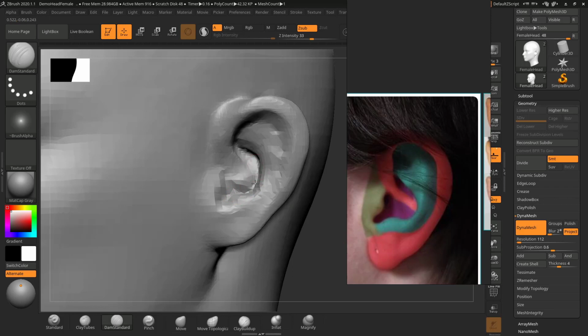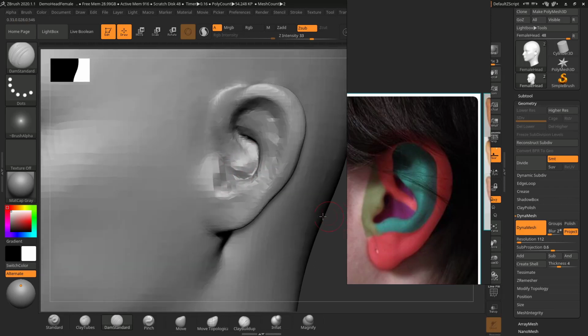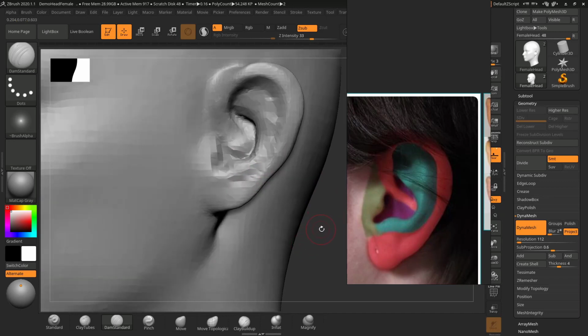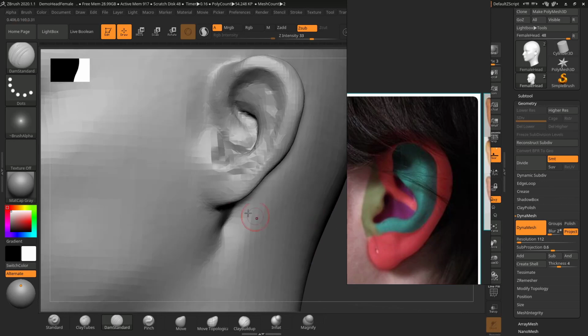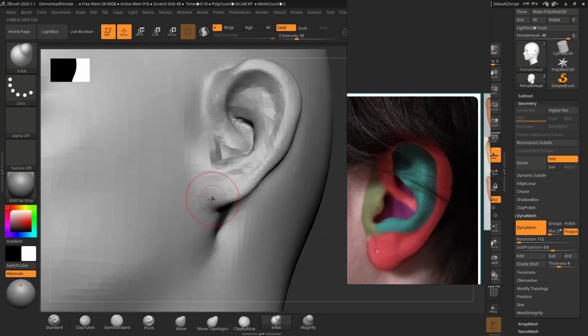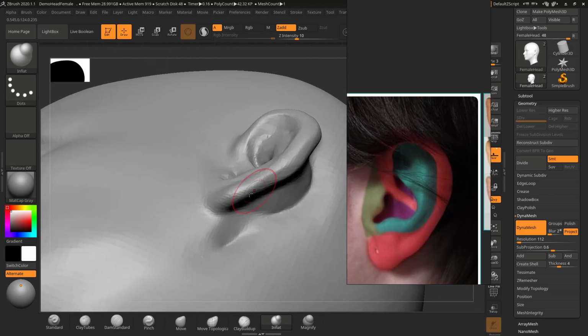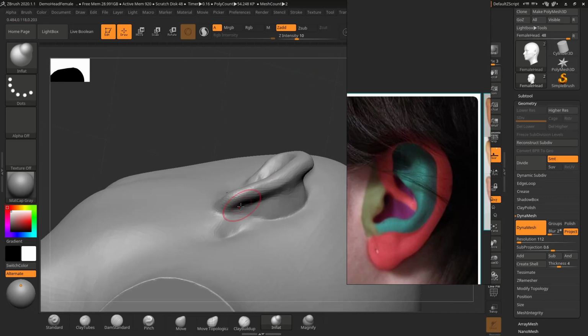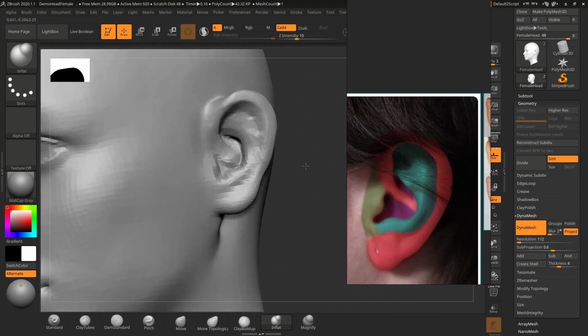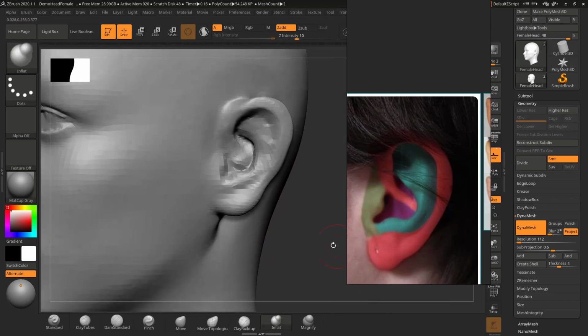So let's push these things in. Still struggling because we don't have a lot of polygons at this stage. So here in this area I believe I need to inflate and get a little bit of volume. Wherever you feel like it's a little bit thin, you can use the Inflate brush to inflate the shape, something like this.